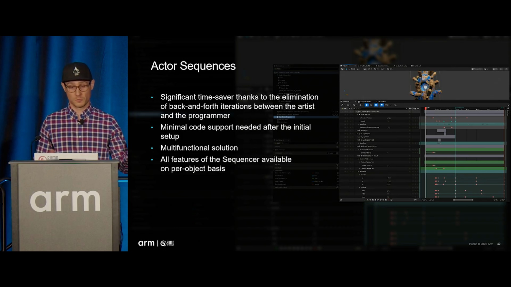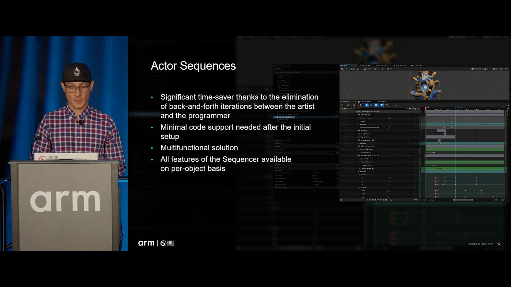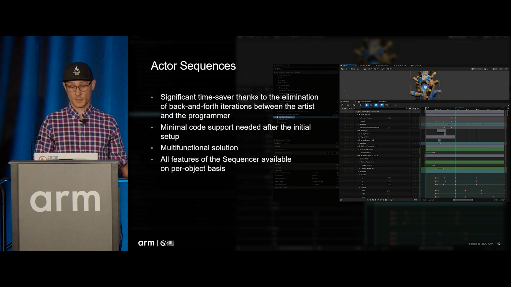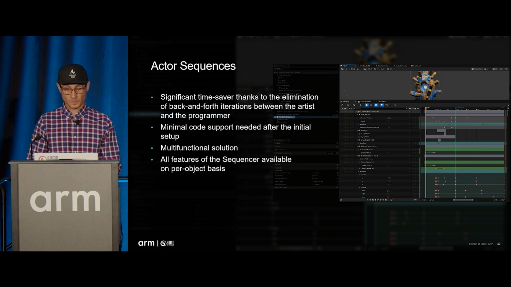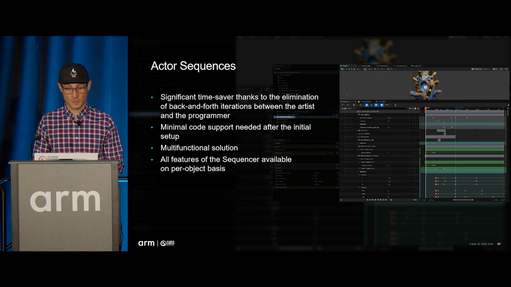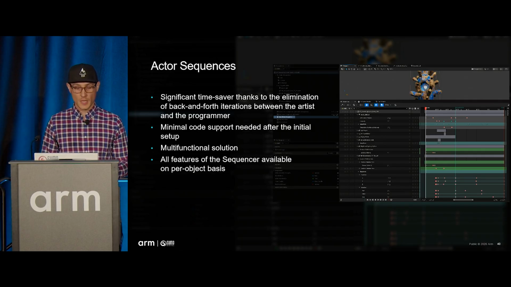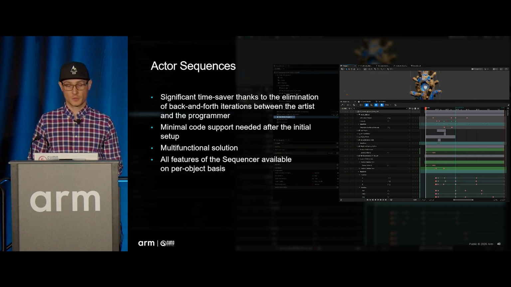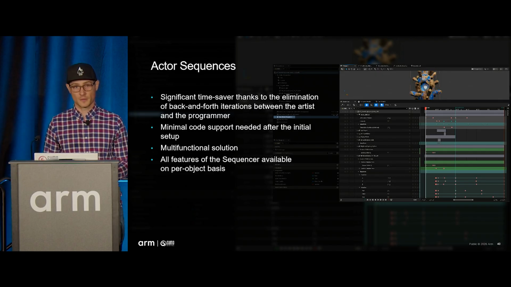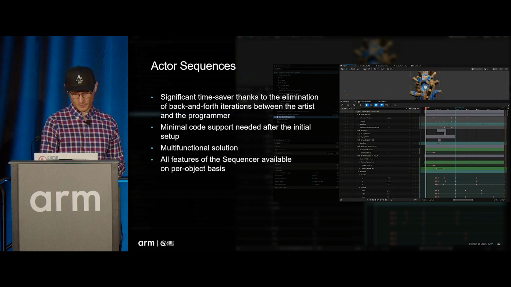So, ranging from changing intensities of lights, putting in animation for skeletal meshes, or just doing simple transforms of objects. It's a multifunctional solution, and it really saves a lot of time.